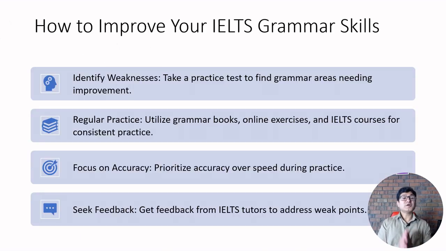And let's talk about how to improve your IELTS grammar rules. Study grammar rules. That means learn basics of grammar such as tenses, parts of speech, sentence structure. These will be really essential for you in the beginning, and then reinforce it through grammar exercises. So you should do quizzes, exercises, so that you should put into practice what you learn.